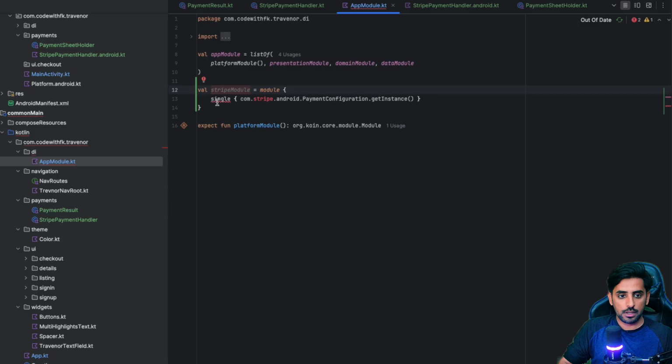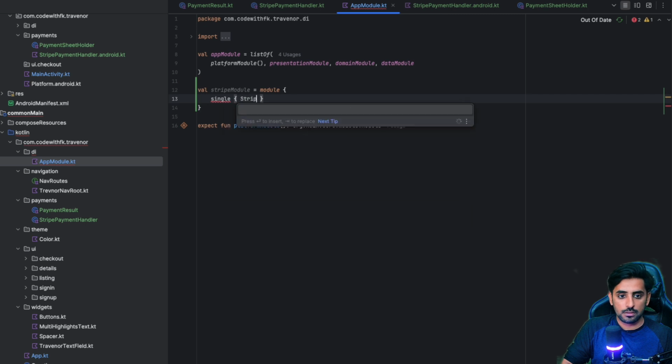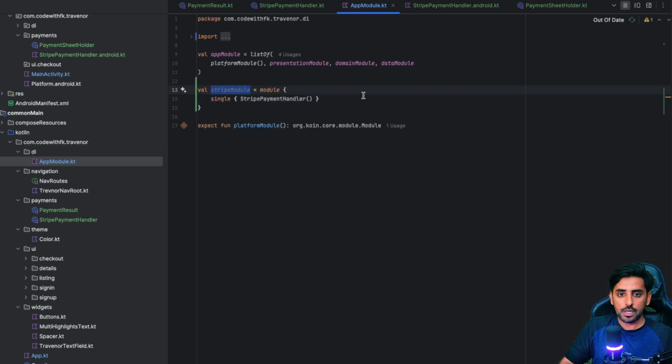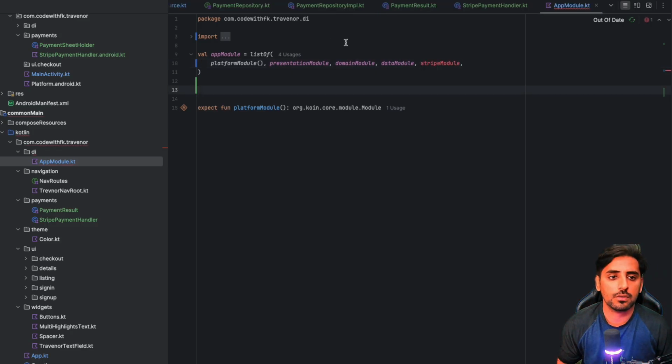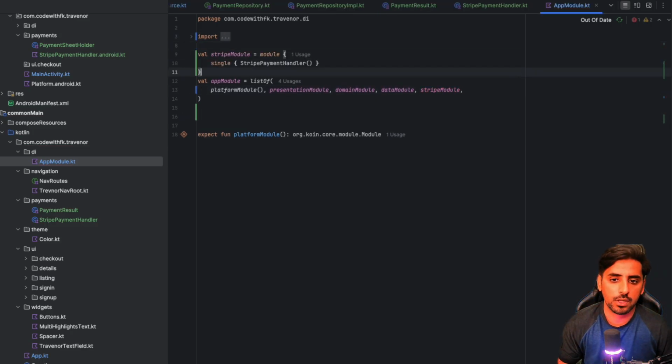Sorry about that. That's single, and then you need to just get rid of that whole thing. It's going to be StripePaymentHandler like this, and this stripeModule should also be added here. So I think we need to add it over here, then it should be fine.